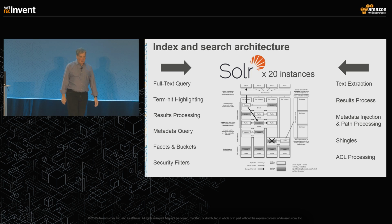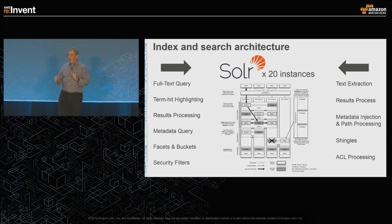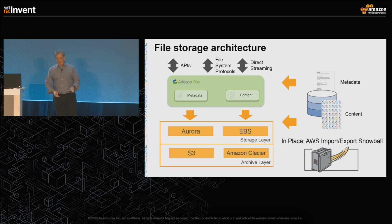We can't. Now, it's great that Cloud Search is now supporting Elasticsearch, but I'm looking forward to the day when I can put all this stuff, just like Aurora, into Cloud Search, but we're not quite there. Hopefully a year from now, I won't be talking about Aurora, I'll be talking about Cloud Search on Solr, and everything's going to be wonderful. But this was hard, and let me give you some indication of what happened here.